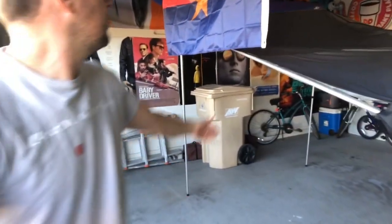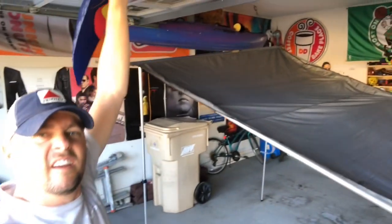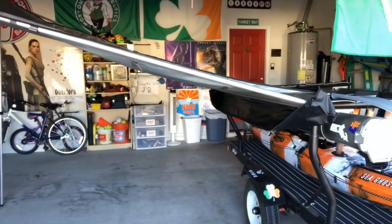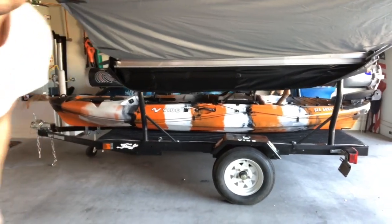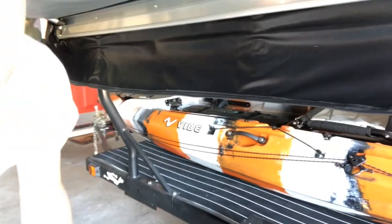I guess it worked okay in the garage even with my flags kind of blocking it. From the trailer it goes up there, and I could make it higher, but check it out — I'm standing up. I'm six feet and just standing here. It gets a little narrow right over here, but the whole point is there's this big covered area. You just put your chairs right here and it's all built in. The cool part: up in here the poles get stored right on that hinge. It's pretty awesome — it just locks right in there and it's all good to go.